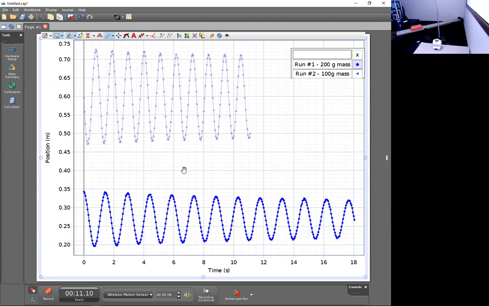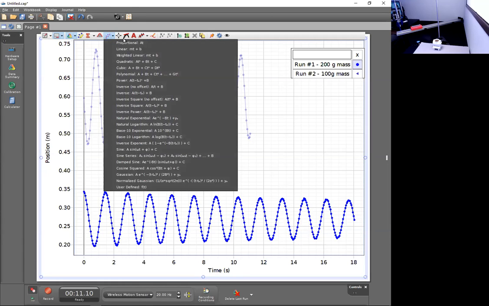I'm going to show you one final thing before we proceed, and that is it's important to know a concept called the active run. So I'm going to return to the graph toolbar and introduce you to a new, very powerful tool. It's called the fit tool, the curve fit tool. I'm going to go directly to the drop-down portion of this curve fit tool to show you that we have a lot of possible fits in Capstone, from proportional and linear to more complex fits like Gaussian. And if you don't see a fit here that you need, there's even a user-defined fit, so you can make any fit that you can conceive of.